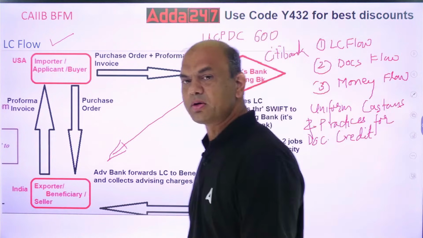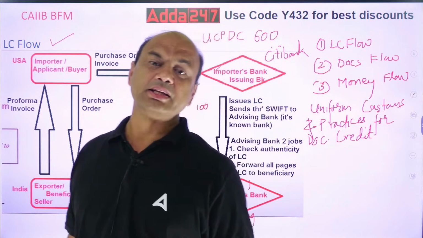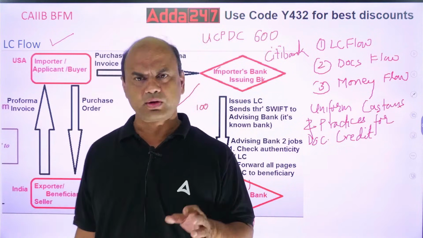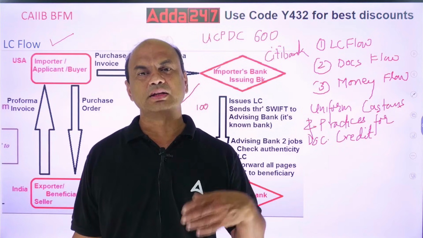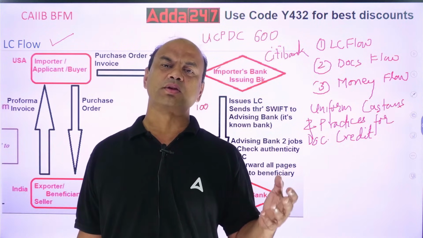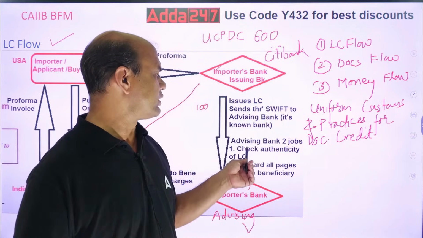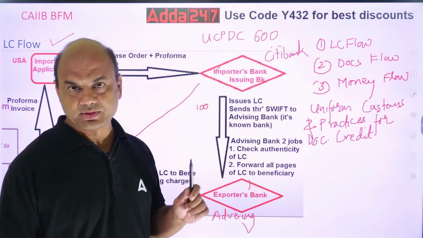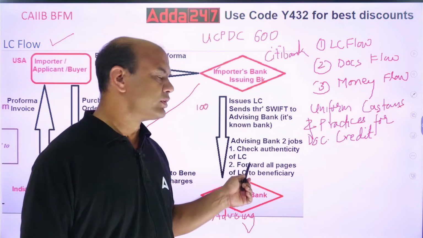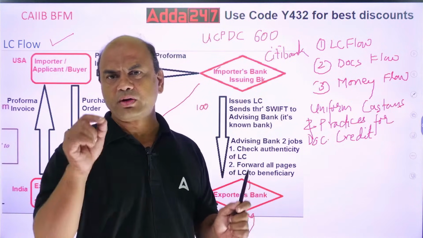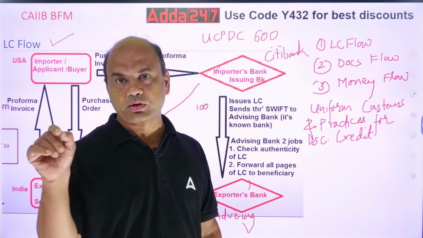Authenticity. Now what do you mean by authenticity? Whether this LC is fake or true. It can happen. In international trade, there are lots and lots of transactions which appear fake. So, check the authenticity of the LC, number one. And number two, forward all the pages, the complete document till the end of the document message.